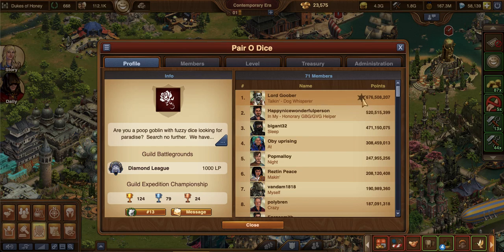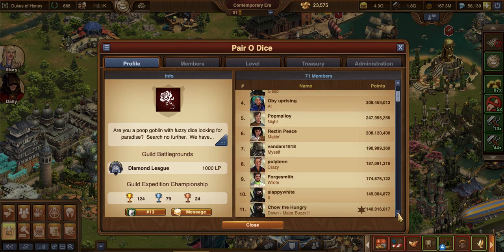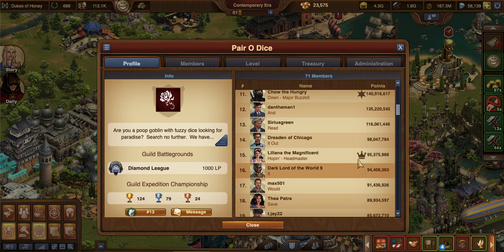Now, if you are not in the guild, this is something that you will generally see looking at the member list. You might notice somebody with a little badge. That means that they are a leader. And if you scroll down and you see somebody with a crown, that means that they are the founder of the guild. Any other member or role rights are not given any symbols here. You're just going to see those two if you are just kind of meandering about.